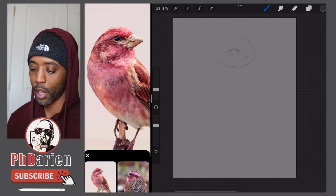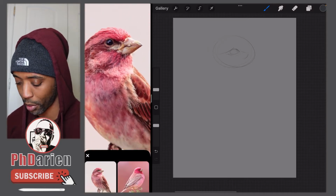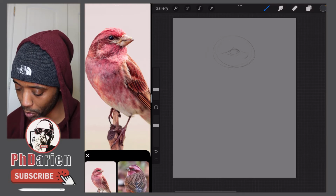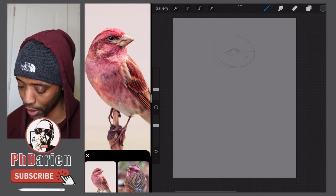Right? And then that little hook right there. Oh man, I can't even do anything about that. So, either way, let me go ahead and zoom out some more. And with that hook right there, I'm gonna go ahead and kind of flatten that out.